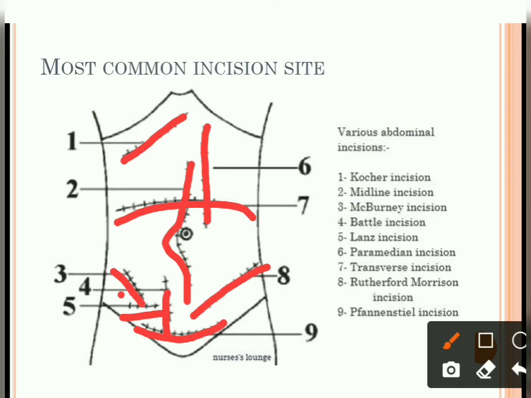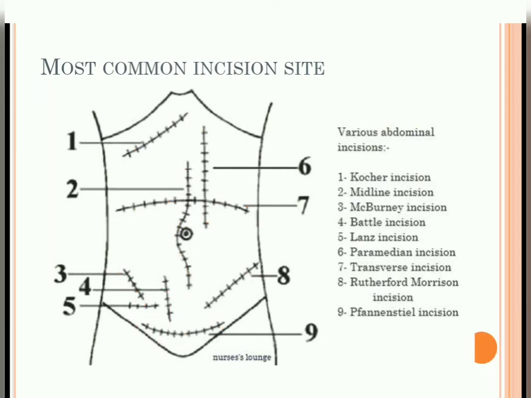So, Pfannenstiel-style is a transverse lower abdominal incision that is made superior to the pubic ridge. This approach is most frequently used for your urologic, orthopedic, pelvic, and cesarean sections. Now, the major drawback of this incision is it limits the exposure beyond the pelvis. And the blood supply to keep in mind is the inferior epigastric branches as well as the superficial epigastric.